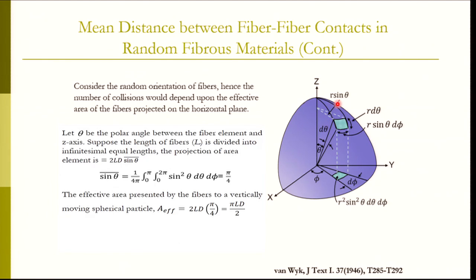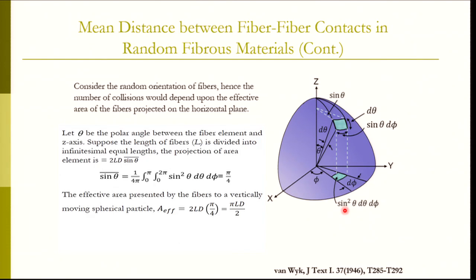Here we have considered a sphere of radius r, and phi is the azimuthal, or in-plane, orientation angle of the fiber. This is the angle made on the xy plane. If we consider r as the radius of this sphere, then the area of this element would be r d theta multiplied by r sin theta d phi, which is r square sin theta d theta d phi. But when it is projected on the xy plane, it would be multiplied by another sin theta, which gives us r square sin square theta d theta d phi. Since this radius is unity, you would be left with only sin square theta d theta d phi. This is the area being projected on the xy plane.